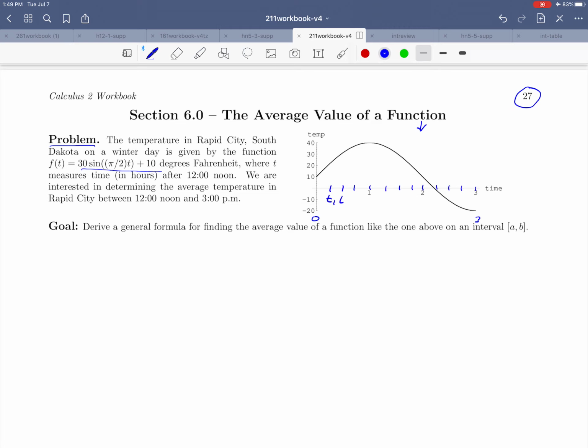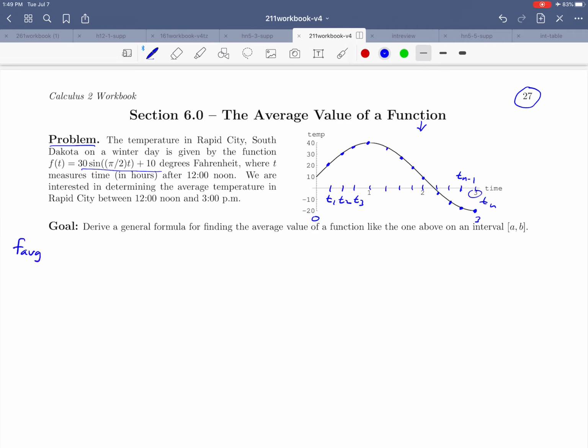I'm going to give these times names, T1, T2, T3, and we would keep going until we get all the way to the end of our list. I'm going to call the second to the last one Tn minus 1, and then this one Tn. Imagine at each of those times going up to our function and measuring what the temperature is. We're going to get a big list of temperatures, and we can take the average of every temperature that's in that list. The question is, how would that look if we wrote it down?